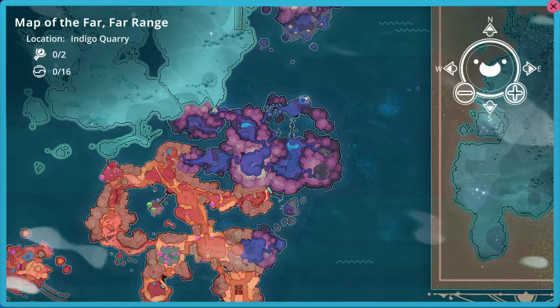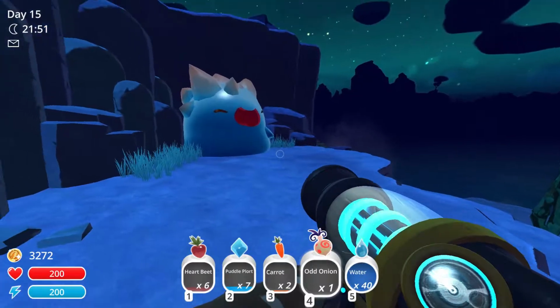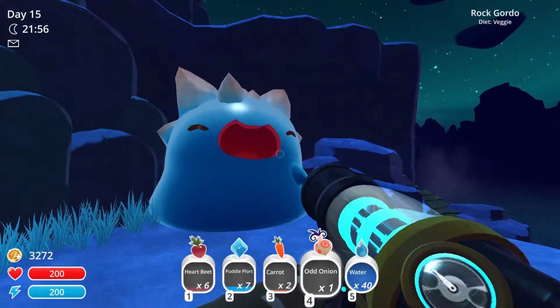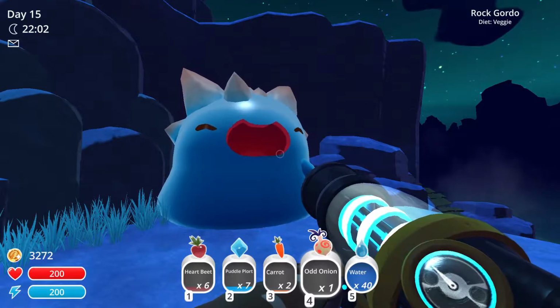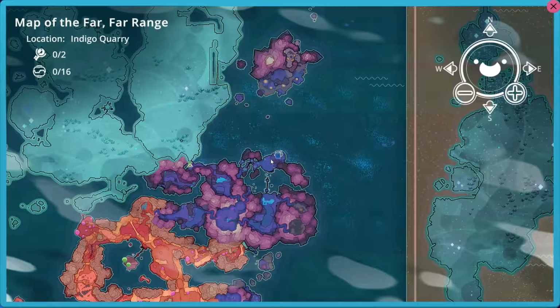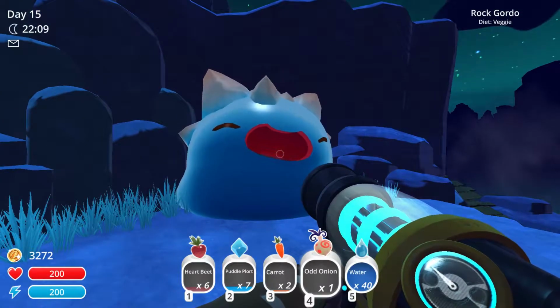And then that's when I didn't have enough. So then I went all the way around in here. And this is what I got. An odd onion, 2 carrots, and 6 heartbeats. My plan is that the heartbeat is going to push this guy over. If not, looks like I'm going all the way back over there. So, you know, that's going to be great fun.